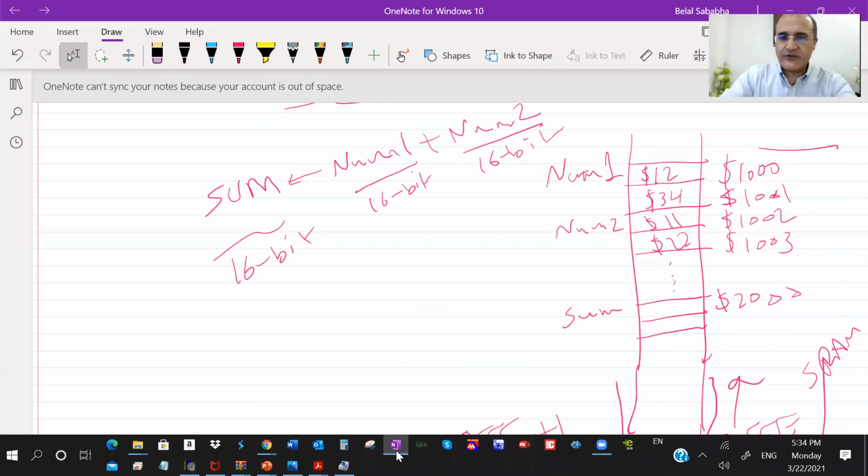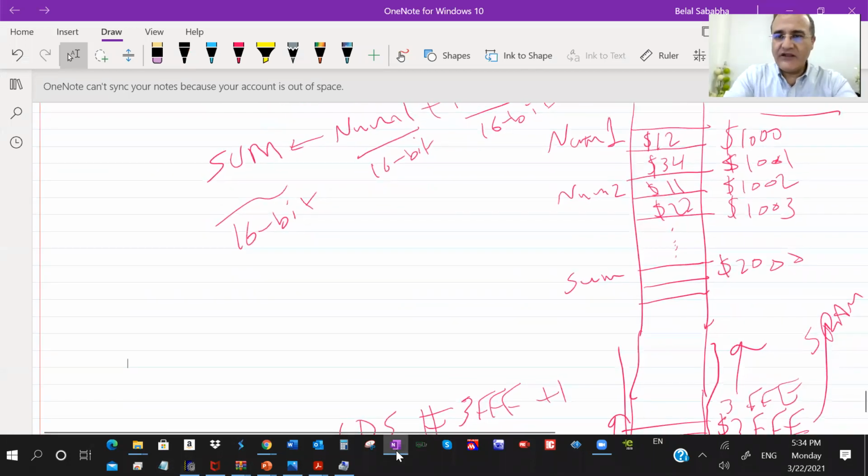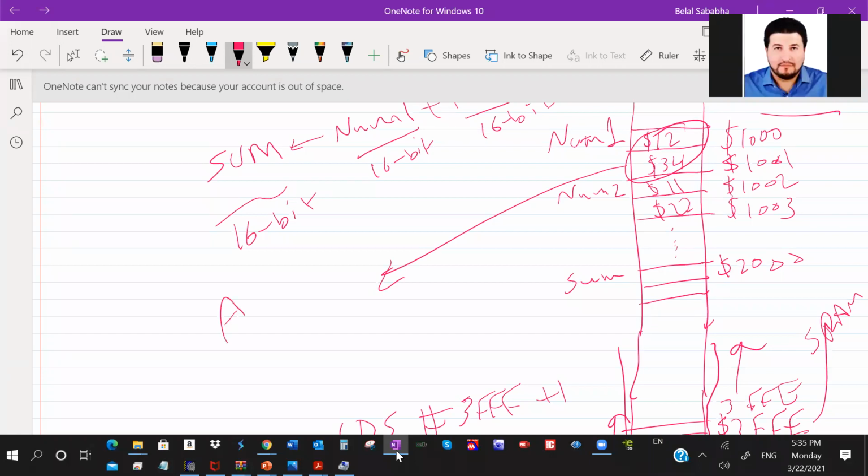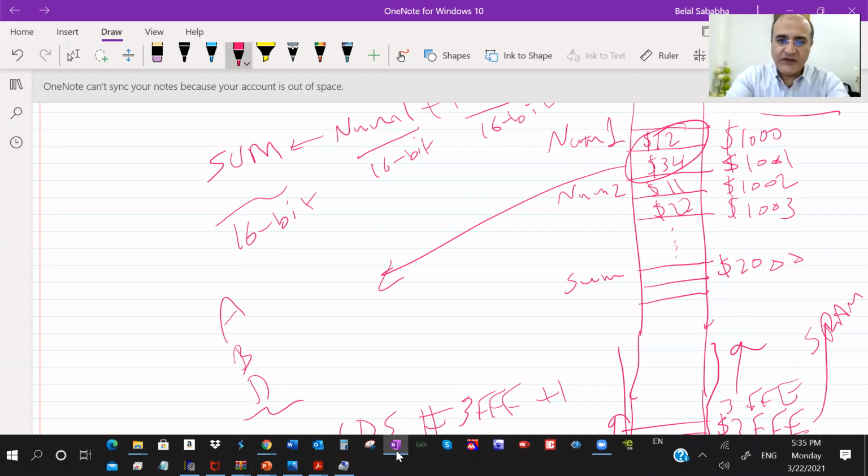How do we add numbers? We're adding words, and we know this microcontroller is accumulator based. So one of the numbers needs to be put in an accumulator, register A or B or D.